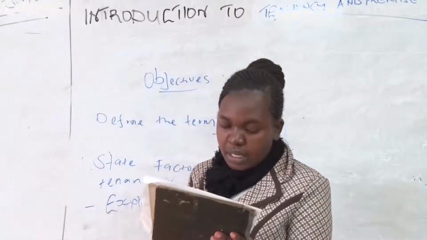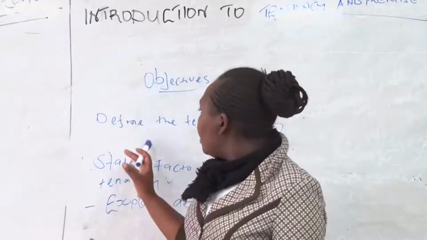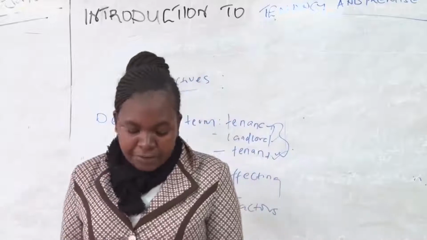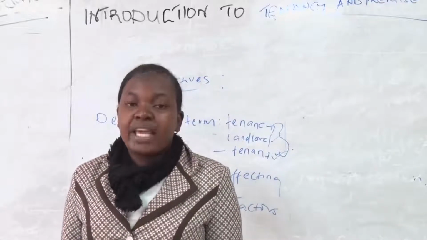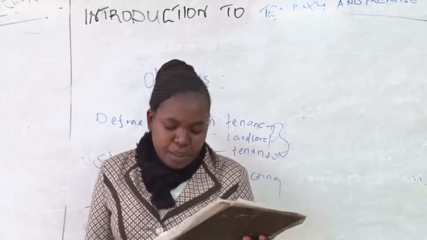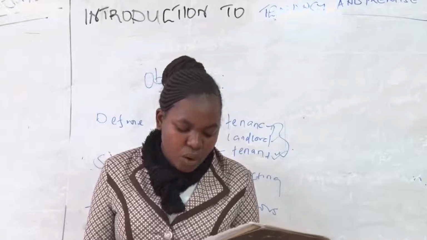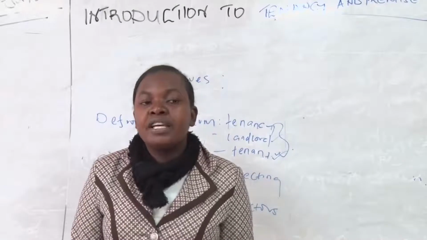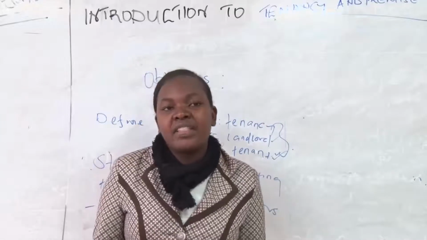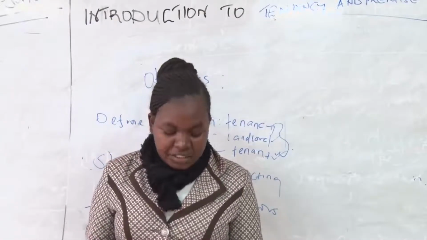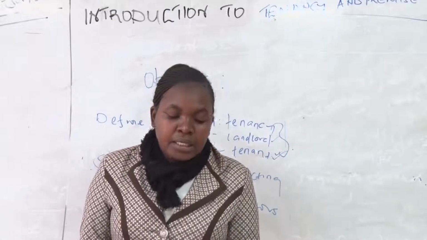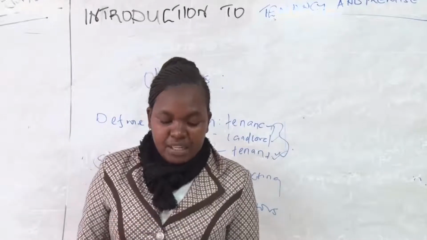What can you afford? You consider what you can afford in tenancy so that you can make an agreement. Then there is check on the neighborhood. This is where you consider how secure the area is, how safe that area is. You consider whether the place is quiet or noisy, the road traffic, water supply, such kind of things.